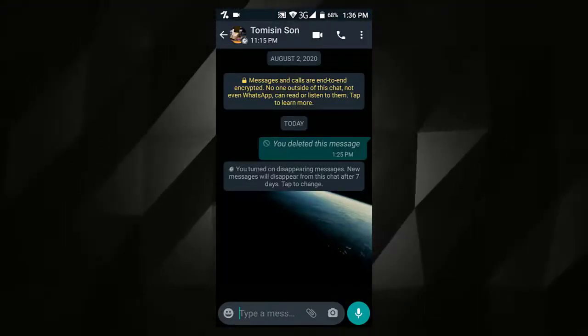There are some things to note. One, if it's a chat with a person, the person will know that you have turned on disappearing messages and can turn it off. And if it is a group chat, everyone would know that you have turned on disappearing messages, but the group admins can decide who can turn it on or off. And two, you can save the messages elsewhere if you want to keep that message, but you shouldn't star the message because starred messages are also deleted if the main message is gone.